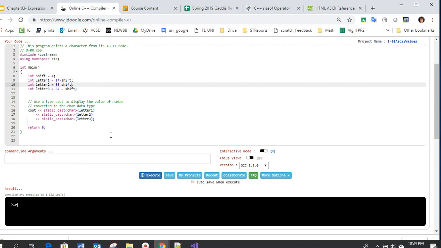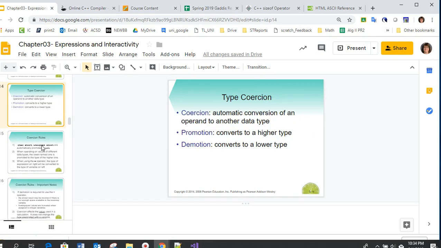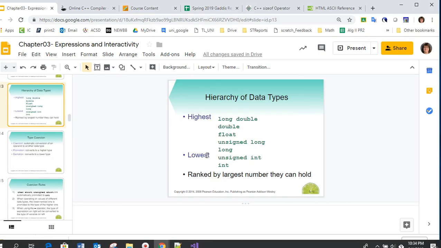That is the end of this introductory video. I am going to do another one that's going to talk a little bit more in detail about some of the slides, specifically the slides that talk about this hierarchy of data here, and we'll talk about that in a different one. But you don't need to listen to that unless you are interested in learning about figuring out the size of these and how they are related.